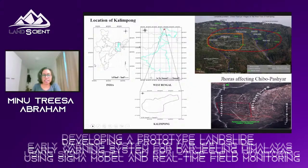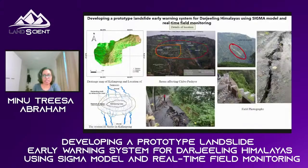So this is the town — its name is Kalimpong. It is part of the Kalimpong district in the state of West Bengal in India. As you can see, the town itself has a big ridge-like topography. There is a ridge, and it is sloping towards both sides — on one side draining towards the river Teesta, and on the other side into another drainage. We can see that a lot of drainage paths are there, and towards Teesta the terrain is very highly rugged with very steep slopes, while on the other side we have a gentler slope.